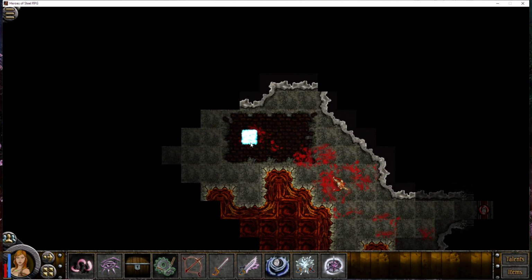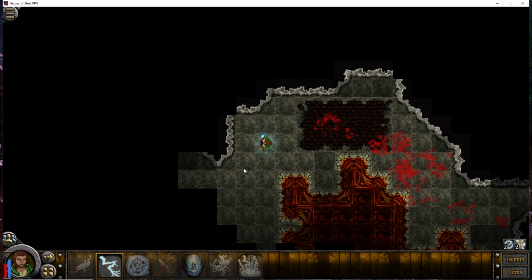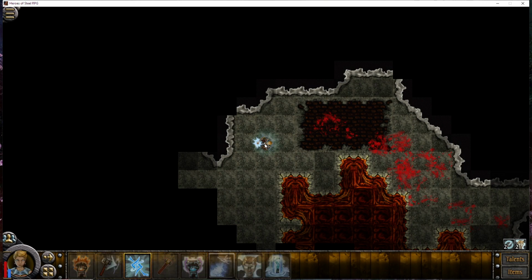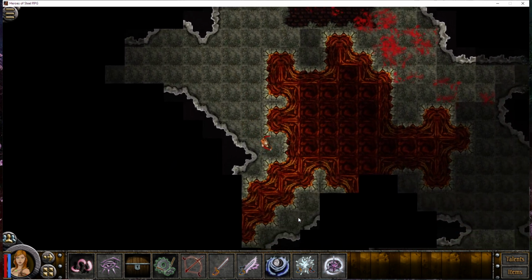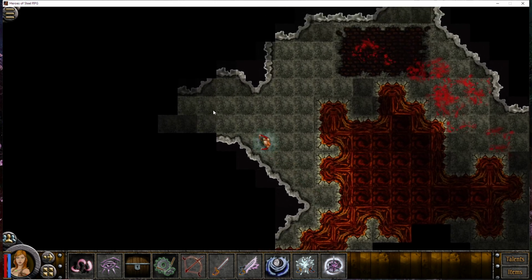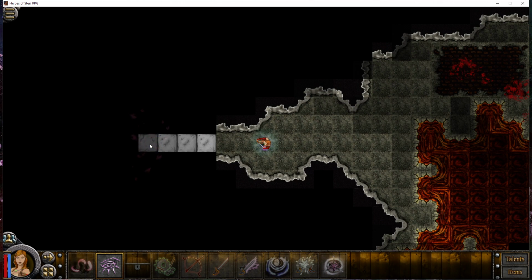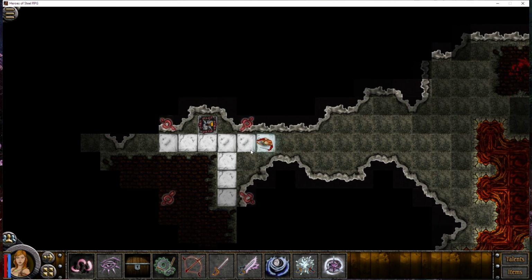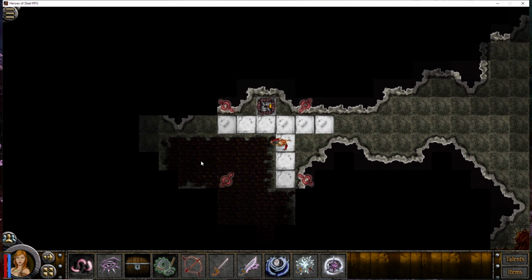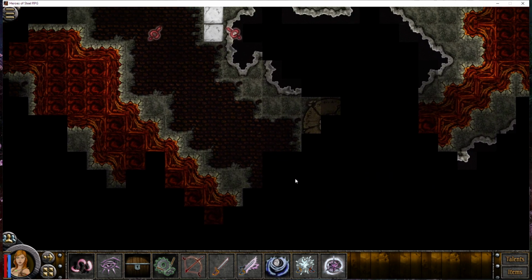We found a red door. Okay. Gonna be a fight here. No? Another healing point.